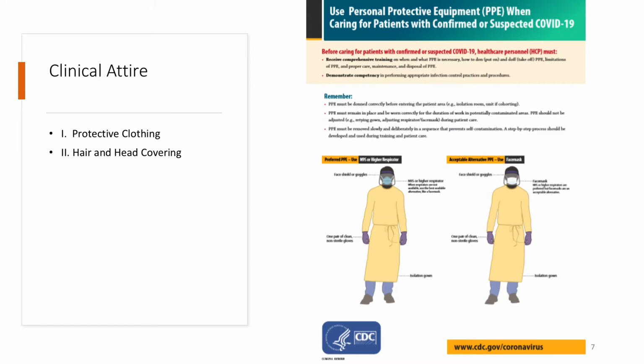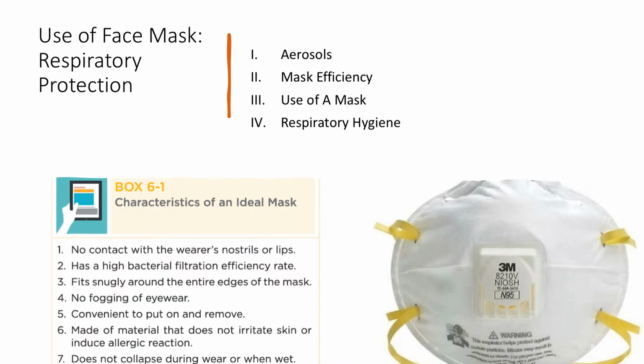Okay, so we used to not provide face shields, but obviously now you've all received one, and they've gotten quite reasonable. So I know at Costco, you can get a ton of them for, I think, 10 for $10 or something, and they last quite a long time. All right, use of a face mask, respiratory protection. I find it so interesting that this book was written before COVID hit, but yet it's still addressing so many of these things. It's almost like the CDC saw all of this coming.